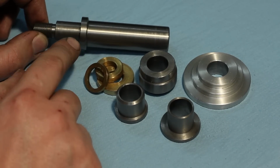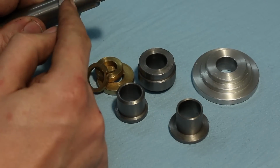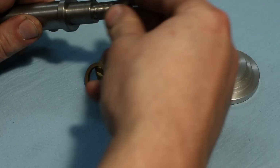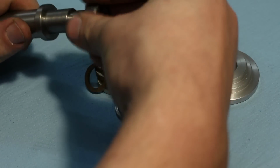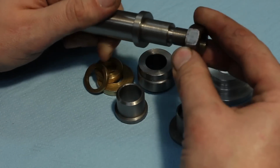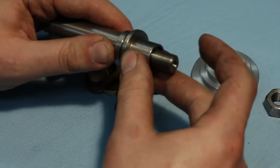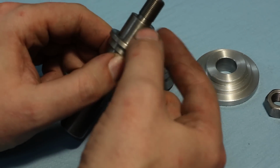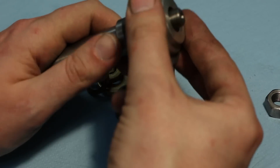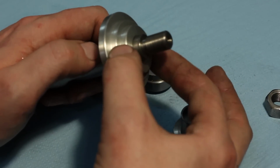I made this to hold parts that have a hole on the inside like this. And it has a 16mm diameter here, a hard shoulder here, and a 12x1 fine thread here to hold the part. Just like this. And if you have parts with another diameter, you can quickly make such a sleeve that goes on here and increases or decreases the diameter of the arbor. Or you can make something like this. This was to hold 3 different parts with 3 different step diameters.